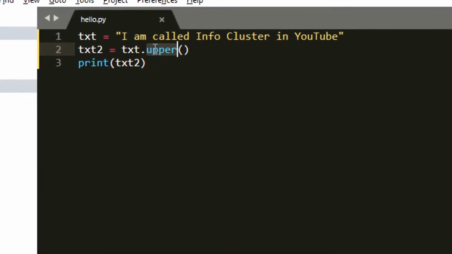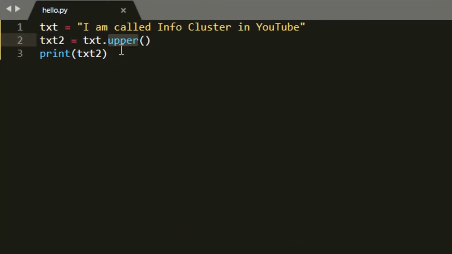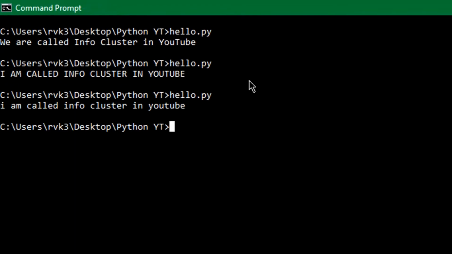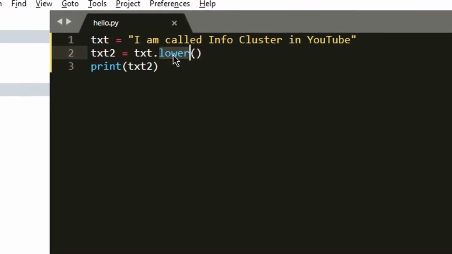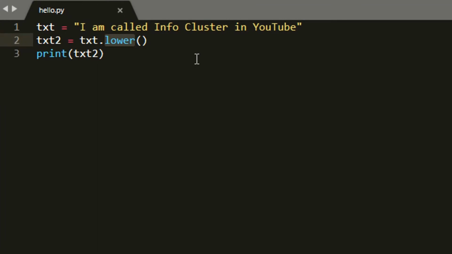Similarly, we also have the lower method. So let's also check that. And again, everything is changed to lowercase. So when are these upper and lower useful? This can be used to check user inputs in if statements. Let's talk about that in the upcoming video.